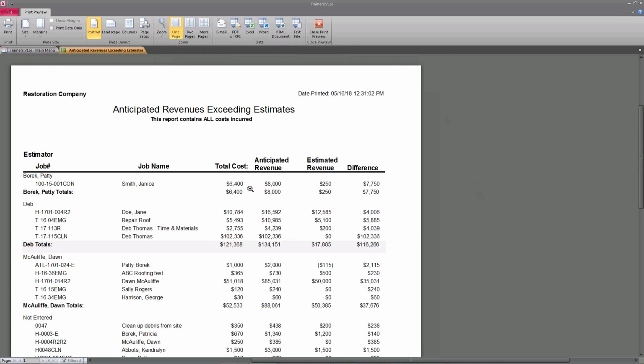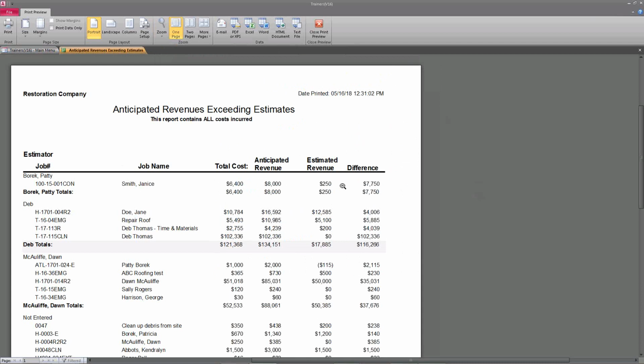And remember, I said that needs to be what is the initial plan. And it's telling you what you should invoice. The estimated revenue, again, I'd like that to be filled in from the estimate tab on a work order. It's telling us for this particular job, we're only going to invoice $250.